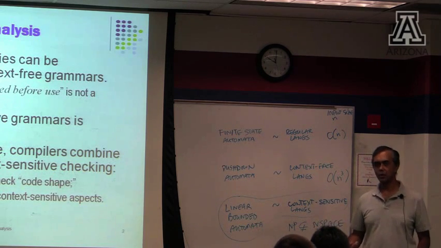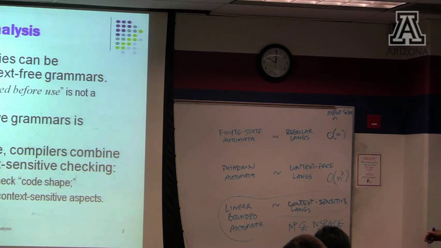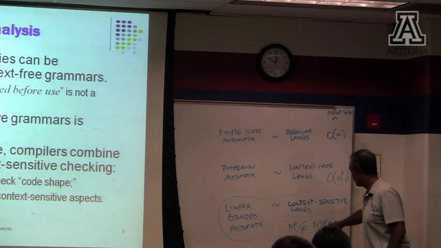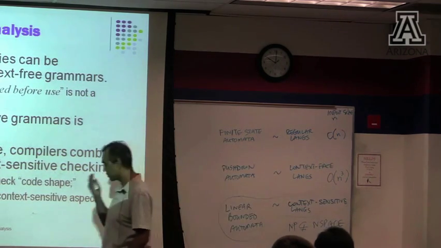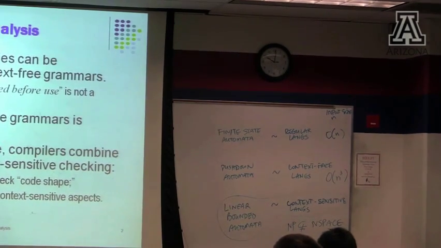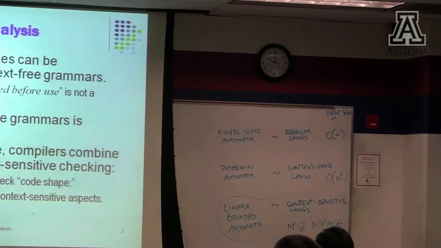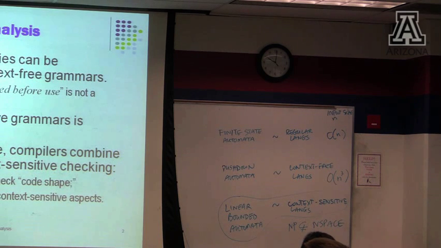And most theoreticians, I don't delve into these things, I kind of look at them from a distance, most theoreticians believe that this is bigger than NP. Okay, so it's at least as hard as possibly hard. So long story short, we compiler writers who are intrepid but not that intrepid will not deal with linear bounded automata. Going to context-sensitive languages doesn't seem like it's worth the cost. It's simply not practical for our purposes.